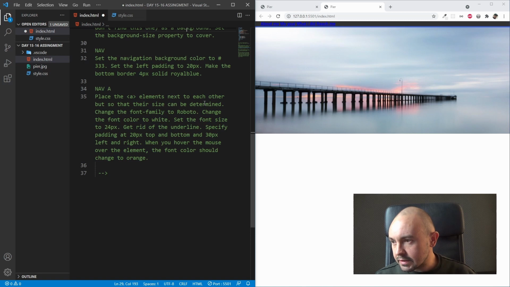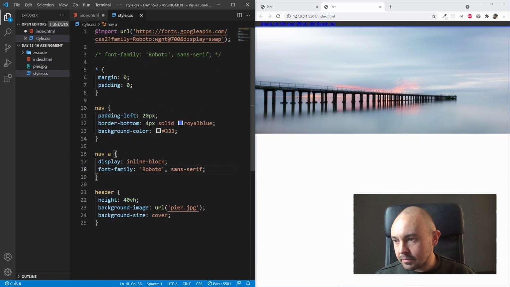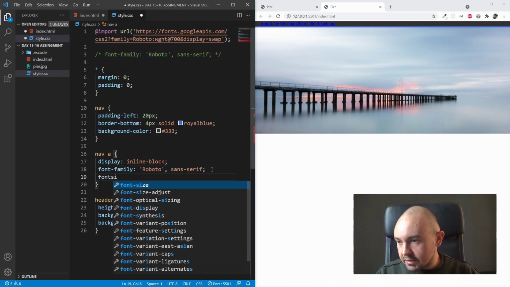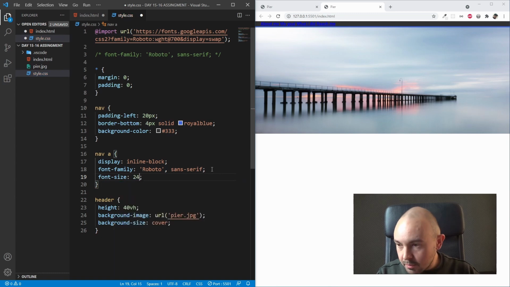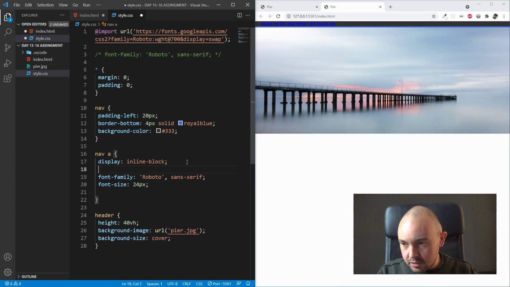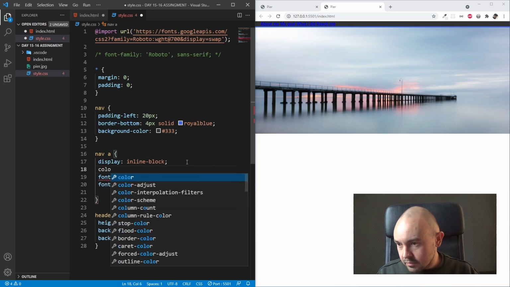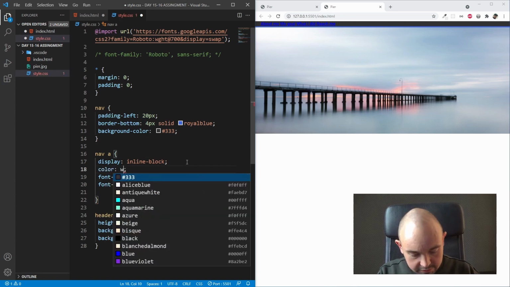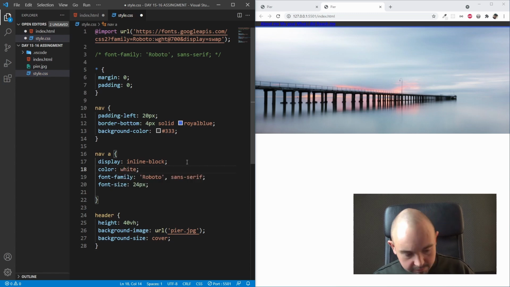Let's see what's next. Change the font color to white and set the font size to 24 pixels. Font size 24 pixels and its color set to white.